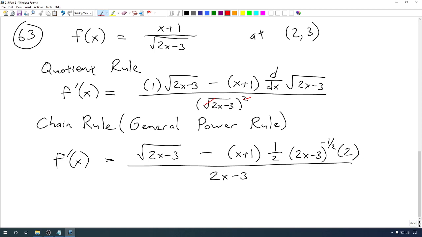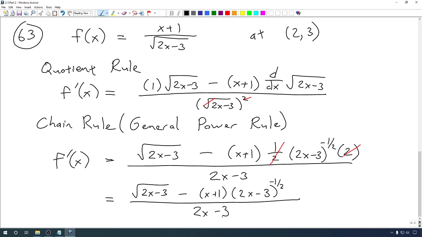Well, here's one nice thing. This 2 that we have here can actually cancel out that 1/2. So you could say that our derivative is this function here. And in fact, at this point, we could go ahead and just plug in our x value. Plug in this 2, and we get the slope of our curve at that point, the slope of our tangent line. Well, because this kind of simplification does happen a lot in problems like this, when we have quotients and square roots in the bottom, I'm going to go ahead and simplify this down to something that will look a lot nicer than what this already does.